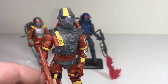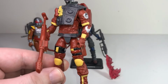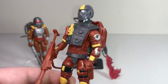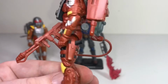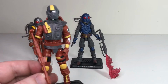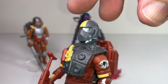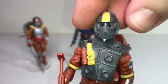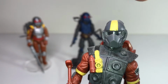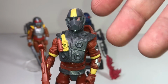So here is Charbroil from the Rise of Cobra line. And you can see he's got the orange base body with the silver pads, like the silver armor, and he's got the yellow highlights. He's got the hose with the flamethrower. So he's very true to the original Charbroil. And he even has kind of a weird sci-fi helmet. But it's not the same. This looks almost like a pilot. It doesn't look like a weird bug. So even though I think this look is actually really cool and I like this figure quite a bit, it still just doesn't really work for me as Charbroil.